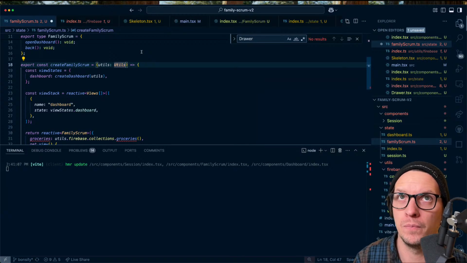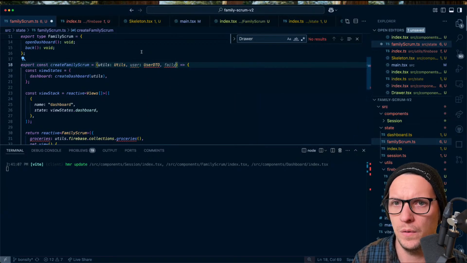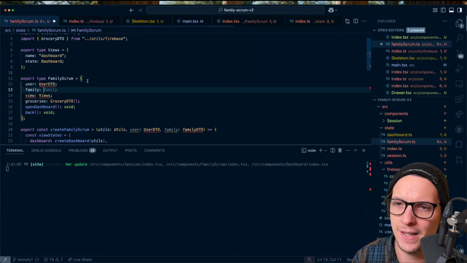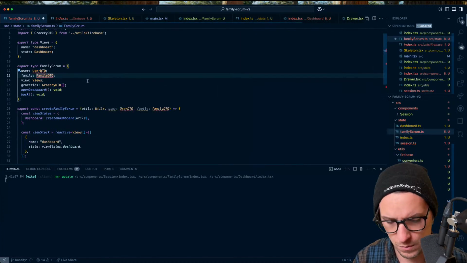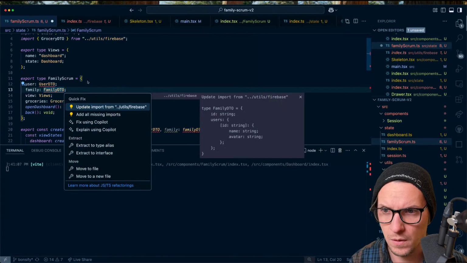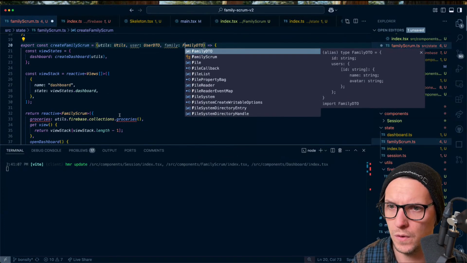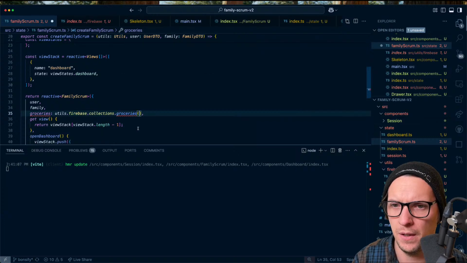Or we can, yeah, I think it's better to just pass the user and the family here. User DTO and family DTO. Oh, sorry, family DTO. And then we're gonna put the user and user DTO because you don't need that access on the session. Family DTO. Oops, sorry. What's happening? I'm pushing the wrong button. Family DTO. So let's put user and family there. I'm not sure if we actually need them here, but we definitely need them here.